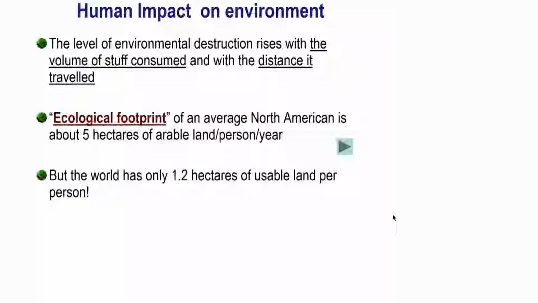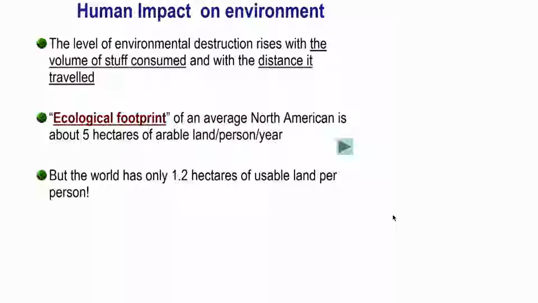So how do we know what its impact is? All these things that we are consuming, the amount of materials that we consume and the distance that it travels, have an impact. Is it possible to measure it? This measurement of the impact of us on the environment is given in terms of a quantity called the ecological footprint. Many of us would have heard a term called carbon footprint, but it is very important for us to know not just carbon footprint. The ecological footprint is more important to define how life can be sustained on earth.